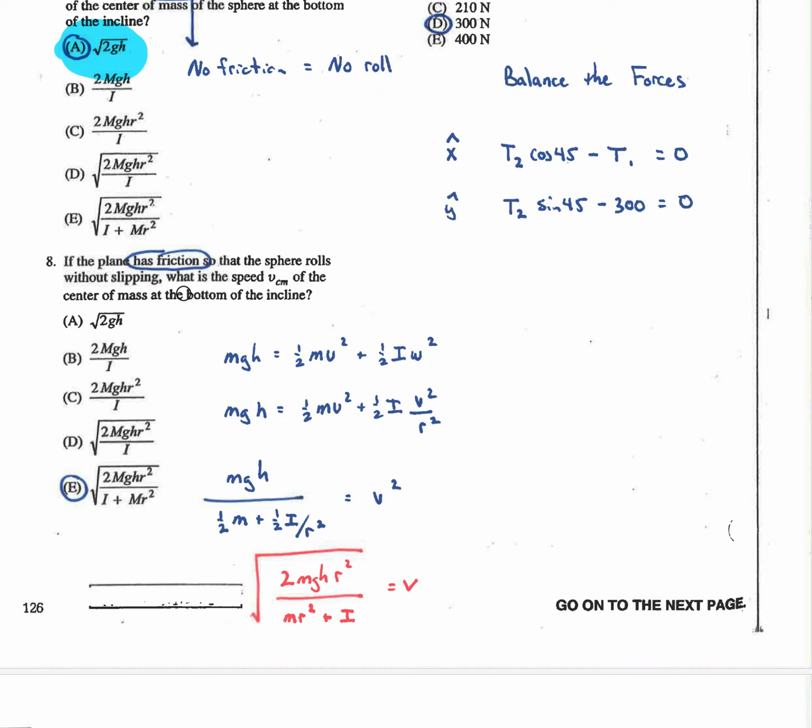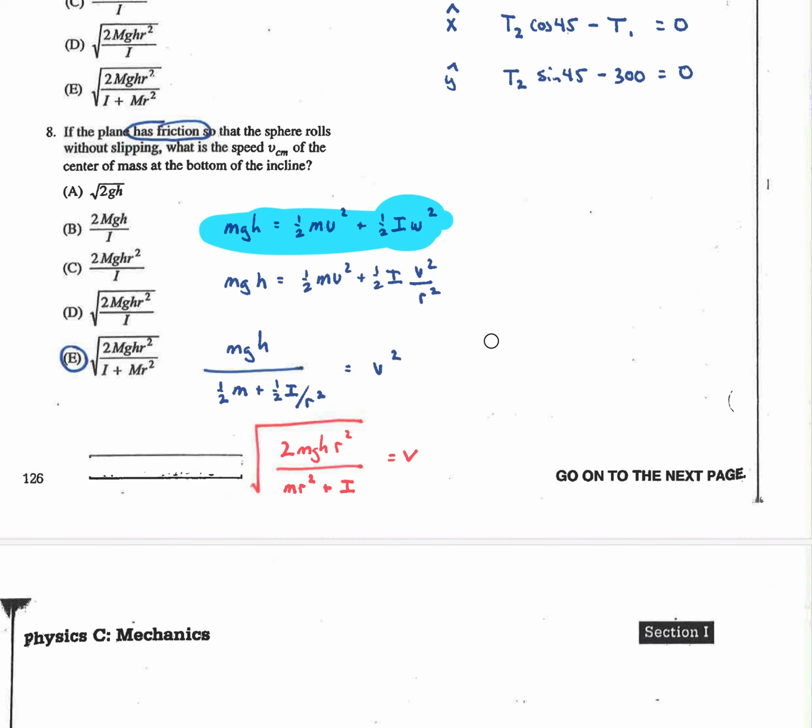Okay, and now the plane does have friction, so it will roll. What's the speed of the velocity to center mass? Remember, when it says velocity to center mass, it's just saying what is the velocity of the ball. Whenever we say the velocity of the ball, we are always talking about the velocity of the center mass of the ball. So now we do E1 equals E2, and we include the rotational energy piece of 1/2 I omega squared. And so if you go through that, then you get this when you solve for V.